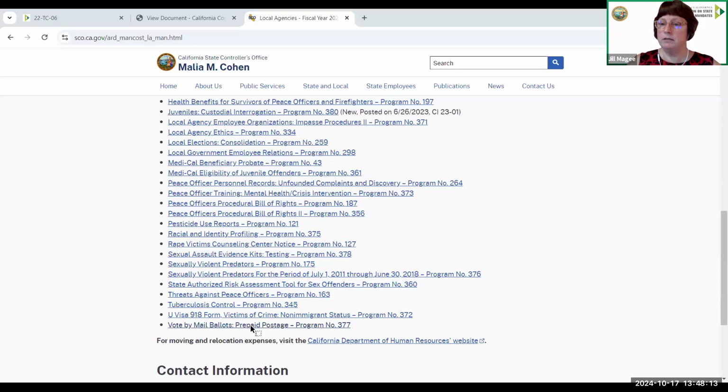Okay, the next question. If an agency disputes an audit finding, what recourse do they have to dispute it? That's a fantastic question. So let's go back. Let me make sure I am sharing the commission's homepage.